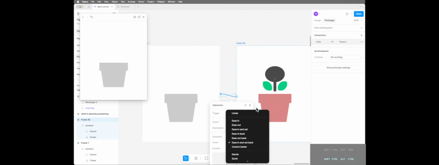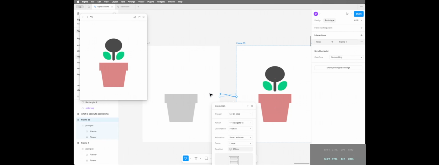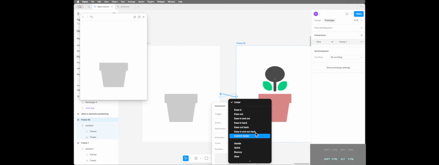Here, let's do some examples. Let's put it on linear just to show you the difference. So I've got the animation going back on linear just to show the difference. See, it bounces out and then it just kind of goes back in a smooth line. It's not as fun.